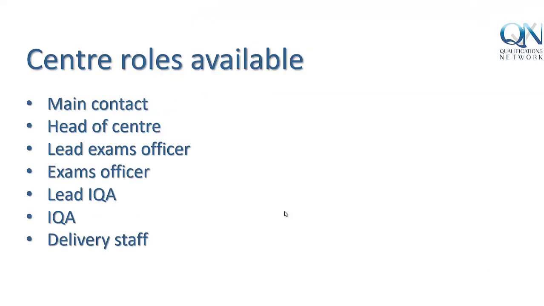So look at now the range of different roles available from QNUK. You can see there are several different roles available. These may not be the job titles of people within your centre. However, they are the roles that we've assigned and the permissions given on QNUK. So you can see you've got the main centre contact, the head of centre, lead exams officer, lead IQA, IQA and delivery staff.